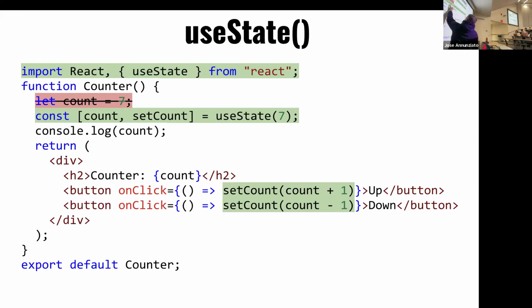Notice that now count is a constant. We should not be able to update count. We shouldn't be able to say count plus plus because it's a constant. The compiler won't let you. It says, wait a minute, you can't update a constant. So the only way we can actually update the constants is through the mutator function that React.js gives us.